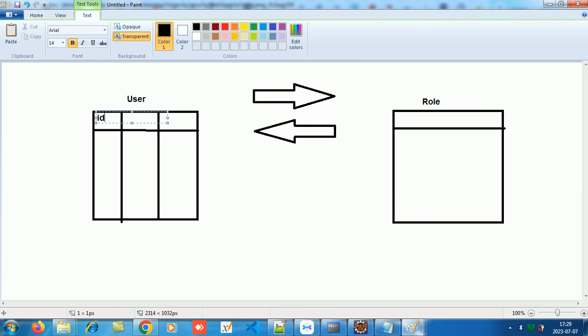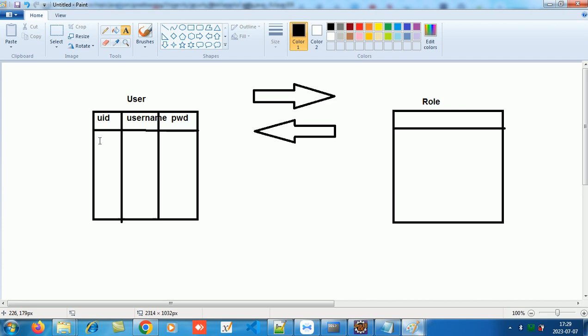User ID we can call UID, then user name, and the third column is password. So this will be one table.